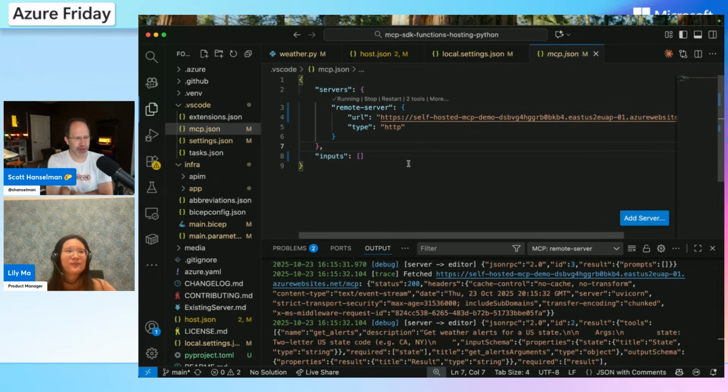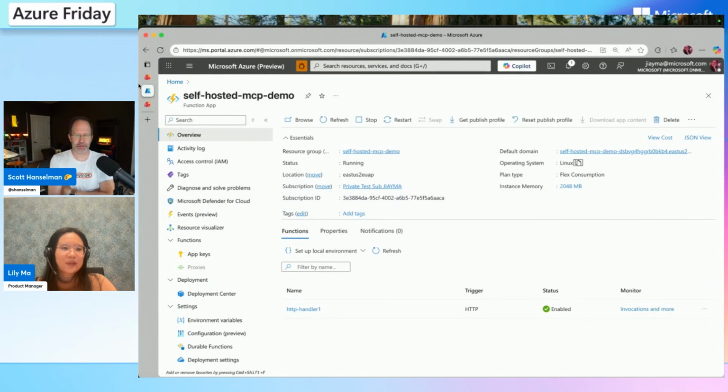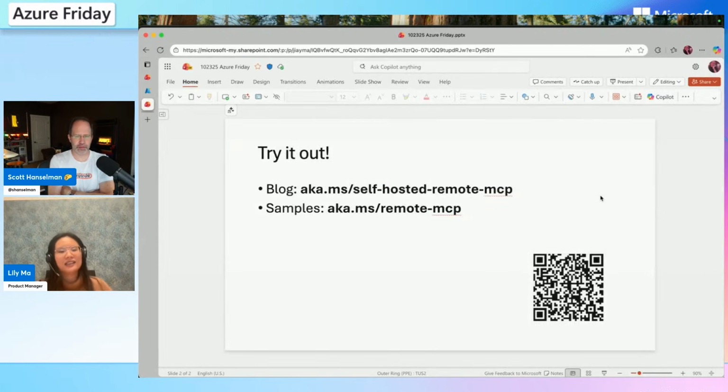So you were going to show us some documentation, I think. Yeah, just very quickly, we do have some samples that are out. Like I mentioned, right now we're in early access preview, but we're working really hard to get it to public preview next month. So check out the blog post. You can also scan this QR code. We also have samples, and all of them have the infra folder, with all of the Bicep files. So you can just azd up and get a server running very quickly and start testing it out.